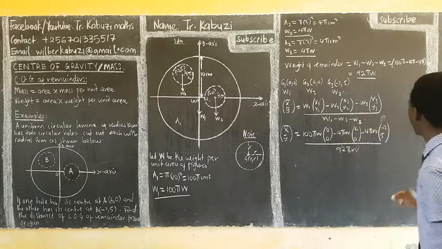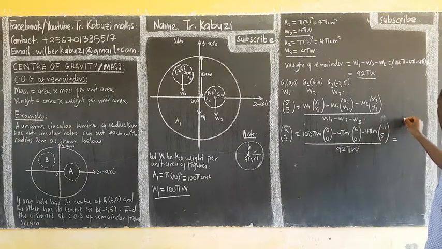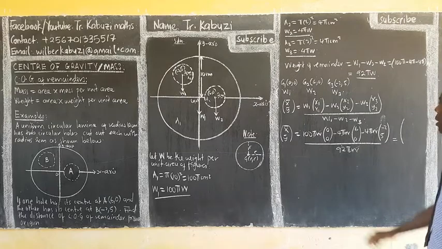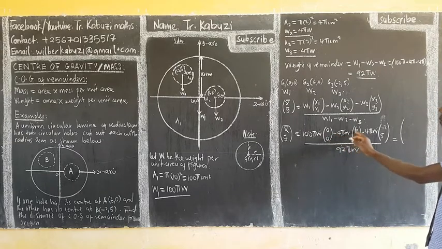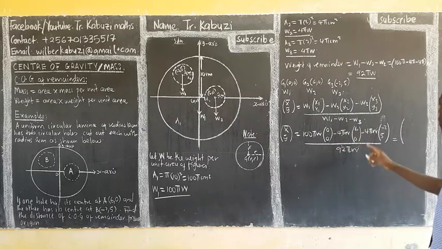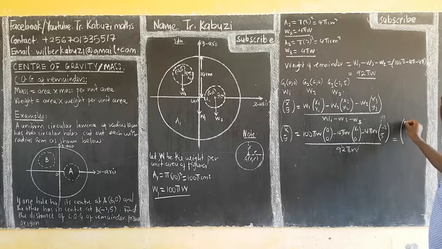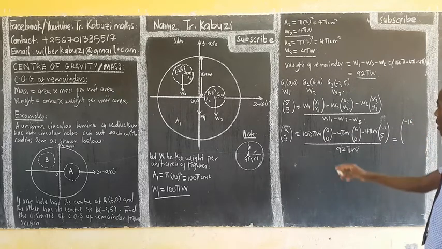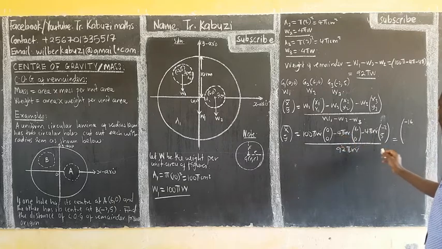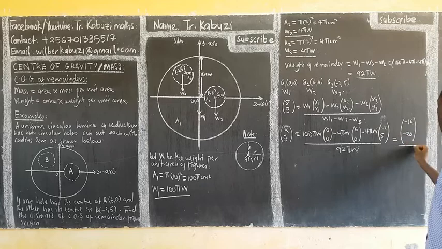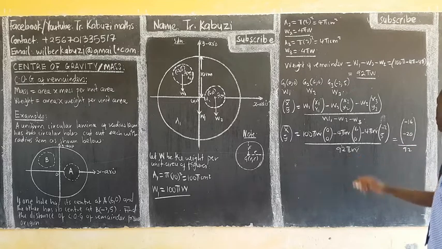So in simplifying that, we are going to be having up, you see this is 0, then we have 24. This is going to be negative 24 minus minus 8, and that will give us negative 16. Okay, so in the term down we have 0, 0, so this one is going to give us negative 20. Now all we are dividing with 92, this one here.